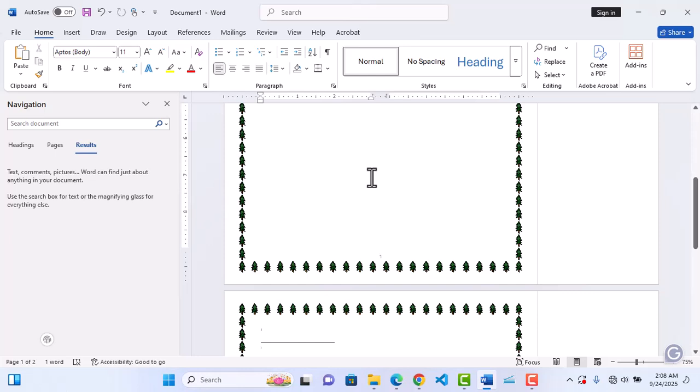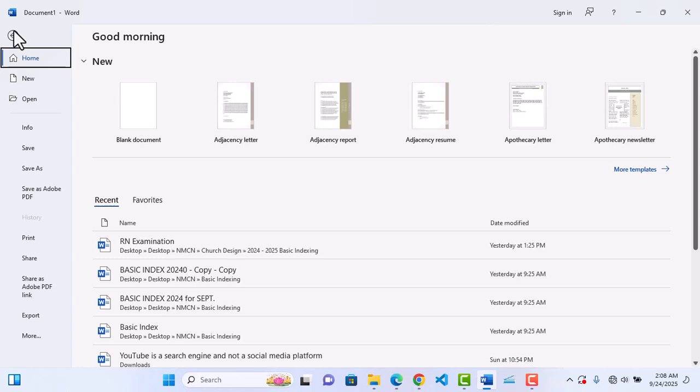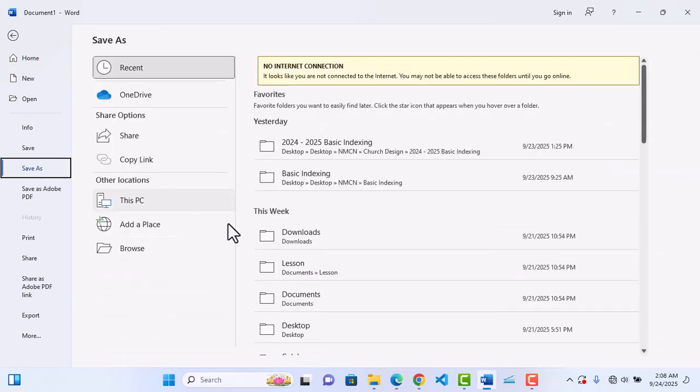Some of these things are the simple things we can do at beginner's level while using our Microsoft Word. Let's say you wish to save it. You can just click on File. You see Save As. If you click on this Save As, it will bring up this option in order for you to select exactly the location where you want to save this particular document to. So you can just select the particular place you wish to save it, and that document will be saved for you. Now this save is just for continuous savings and all of those things.